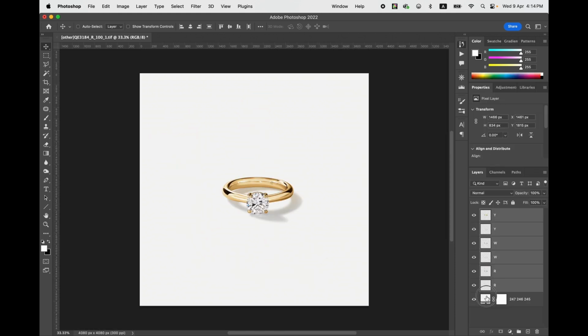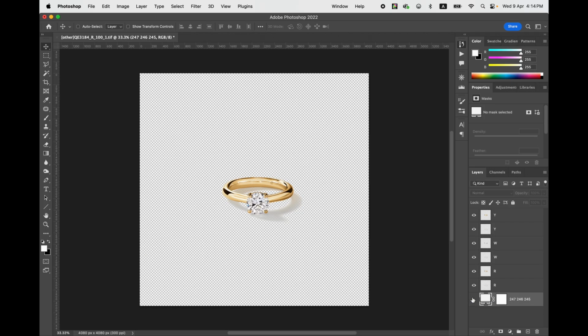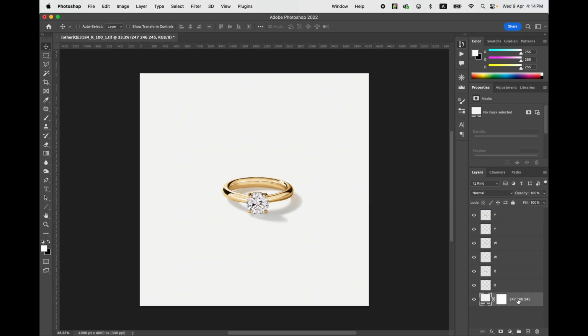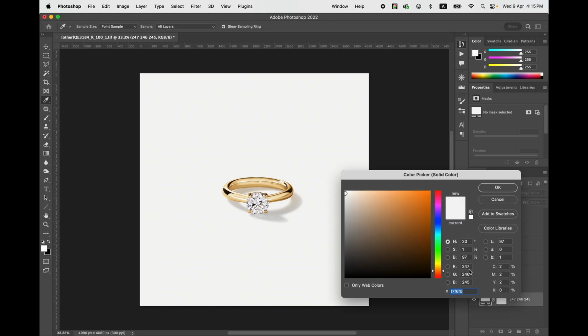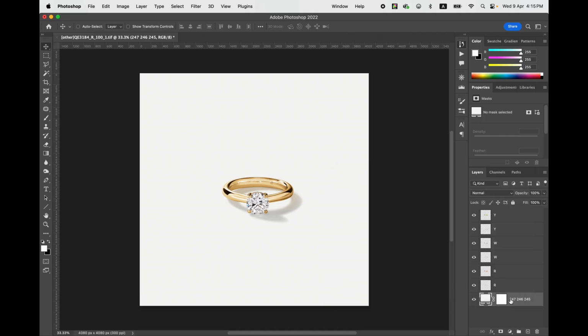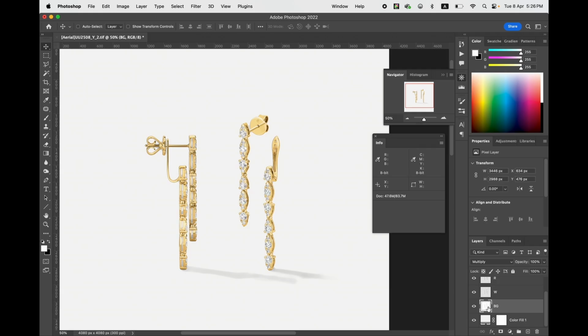That's it. And make sure the layer of our background is in this name. What we want is 247, 246, and 245. This is the color of this background, because we may have to change the color of this background in different scenarios, so we have to keep this color consistent. So make sure you change this name, or copy and paste from the other files. Exactly this layer is the solid fill layer with the color I talked about before, and the naming is also important. Then we merge this, or maybe we just keep this as shadows. It's fine. Keep this as a background.